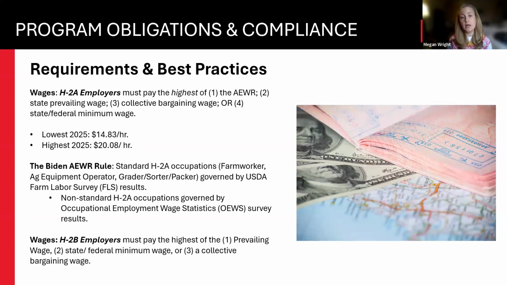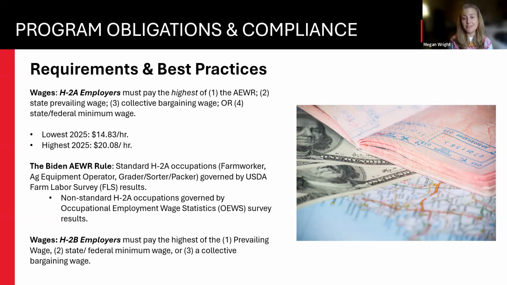The next big ticket item, of course, would be wages, and that does look different between each program. In the H-2A side, you are going to most likely be paying what's called the AWR. It stands for Adverse Effect Wage Rate, and it is a statewide dictated minimum wage for this program. Yes, there was a 2022 AWR rule that sort of put a monkey wrench into that sort of blanket statement, which basically says that if you have any job duties that take you out of what Department of Labor considers an agricultural occupation, you would not be paying that AWR or that statewide minimum wage for the ag program. You would be paying the occupational wage, the OEWS wage, for that particular job.